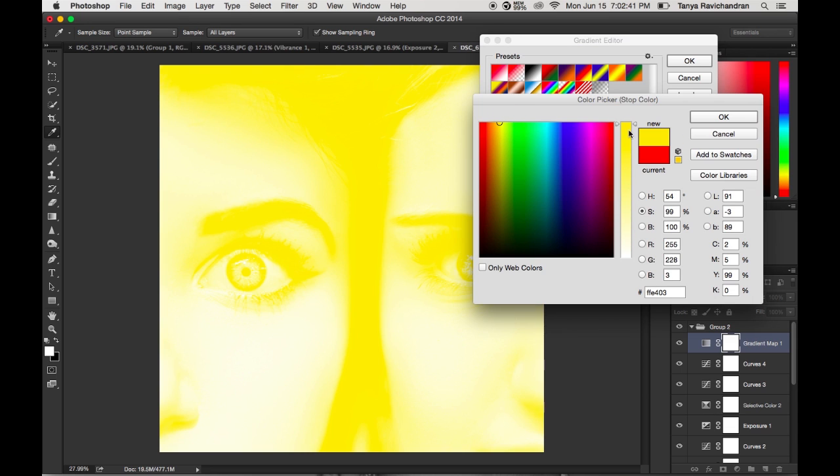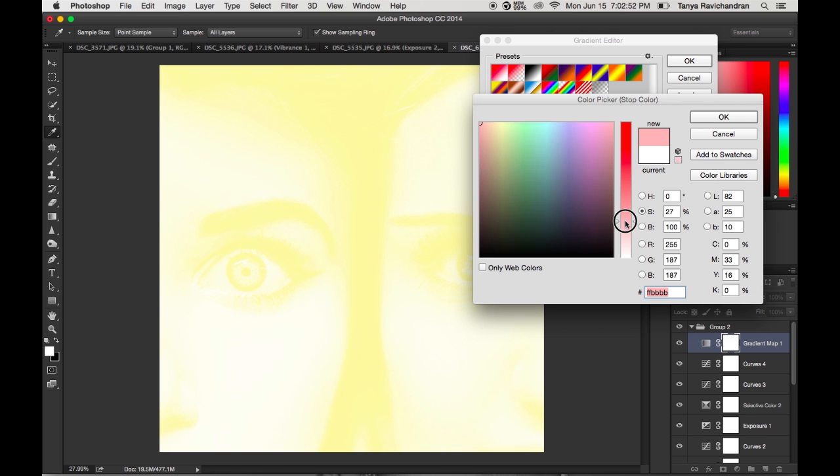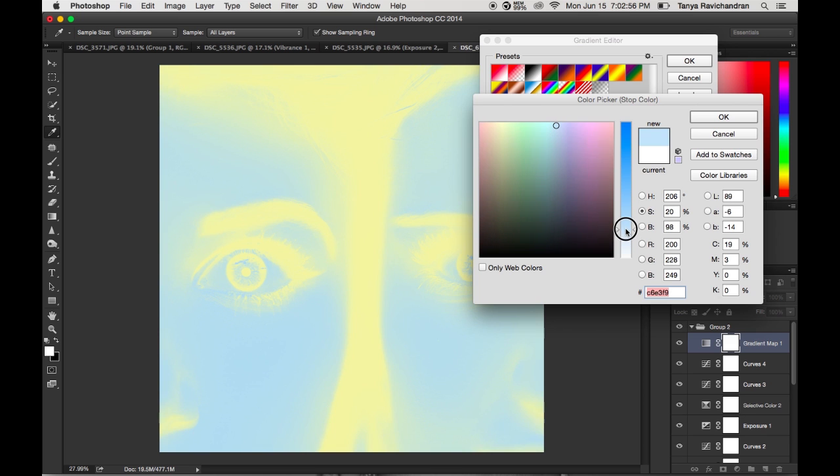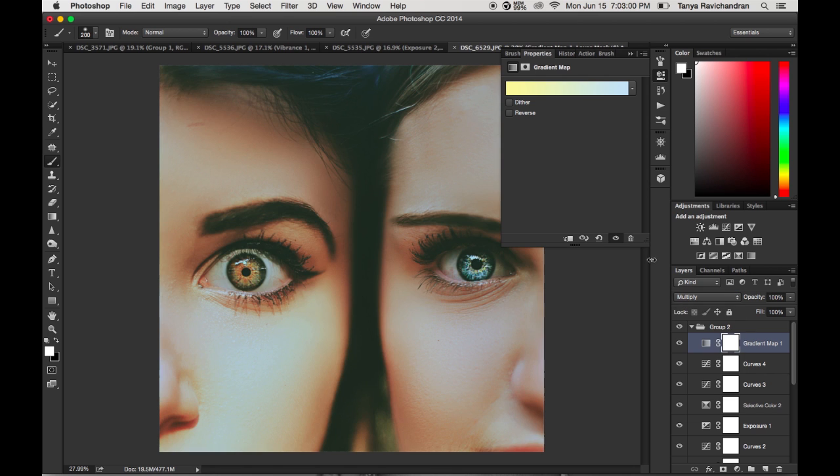The thing is, with these yellows, it's so harsh. I like to keep little pastels. So I'm gonna grab this little thing right here. I'm gonna lower it. So look how pastel, it looks less saturated. Now I'm gonna grab this white. I'm gonna change it to kind of a blue. So I'm gonna raise this a little bit. This looks kind of nice.